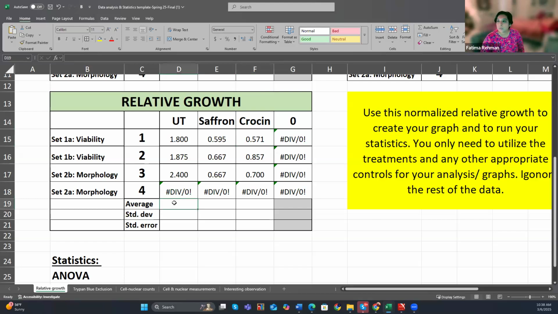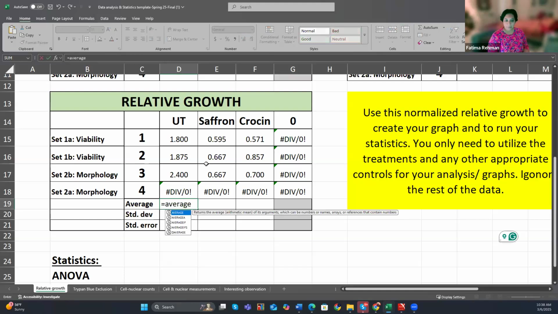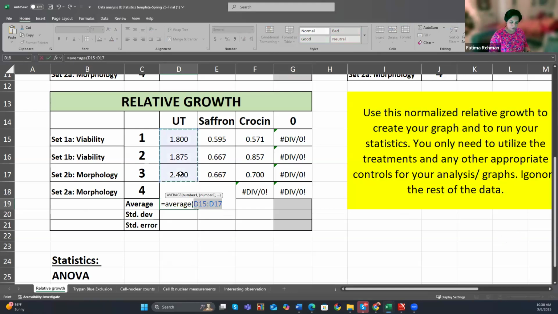Okay, so now we want to start seeing the trends and visualizing them a little better. We only have 3 or 4 numbers, but imagine a case where you have 100 numbers or 500 or even 50. It's going to be a lot harder to see the trends. So the way we do that is by taking averages and then looking at variability through standard deviations and standard errors. And that's what we'll do next. So we are going to take our average of the numbers that you have. If you only have 3 numbers, just choose 3 of them. If you have 4, choose 4.